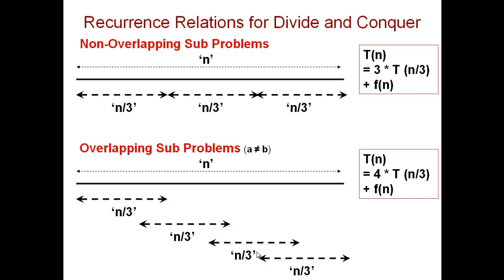So what we are going to focus on in this module, as well as the next module, binary search, is problems where the sub-problems are not overlapping. Then in a later module called dynamic programming, we will consider a divide and conquer strategy where the sub-problems overlap. By overlapping sub-problems, I mean that if you're working on an array, you assign the first 1/3 of the array to one sub-problem, and the next portion I have shown here overlaps with the first 1/3 portion. So you consider some overlap between the portions of the array that the sub-problems are working on.